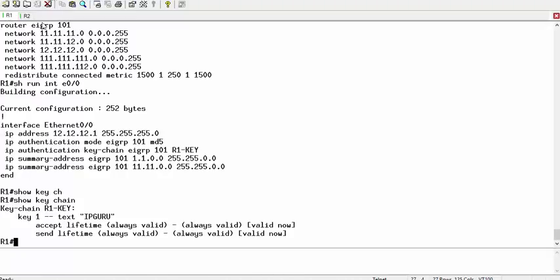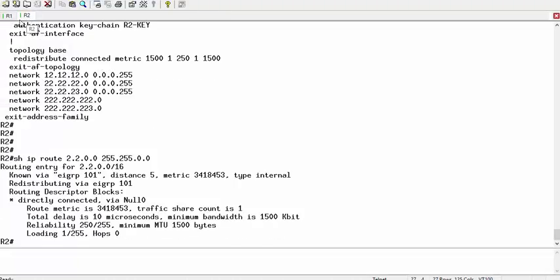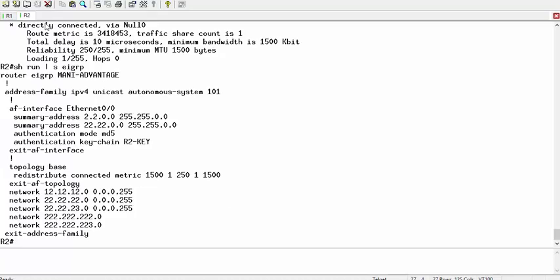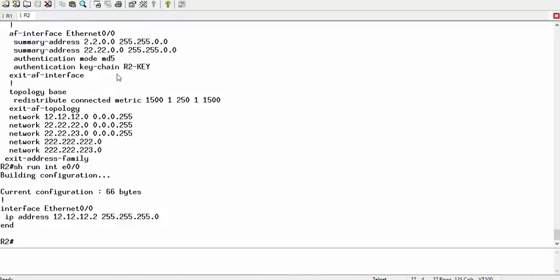It's the normal method, you guys know about this one. If I go to R2, show run section EIGRP. This is kind of hard, guys, so you have to learn it. It's a new method. For router EIGRP, you can put many advantages, or you can put your name. In the exam they will give you the name. When I say exam, I don't think at the CCNP level they will go to this level, but it's on the CCIE level only. And also show run interface Ethernet 0/0, it has only the IP, there is no key chain. And also the show key chain command.